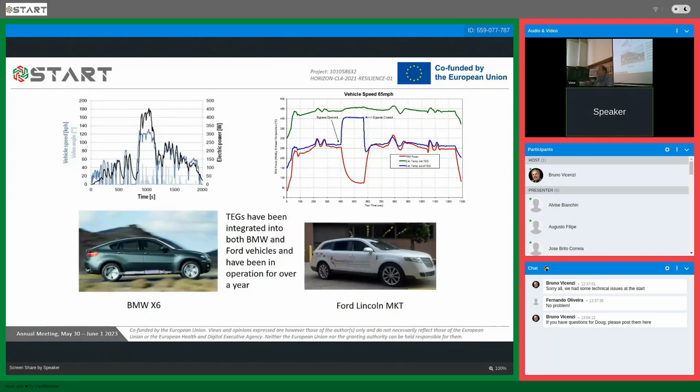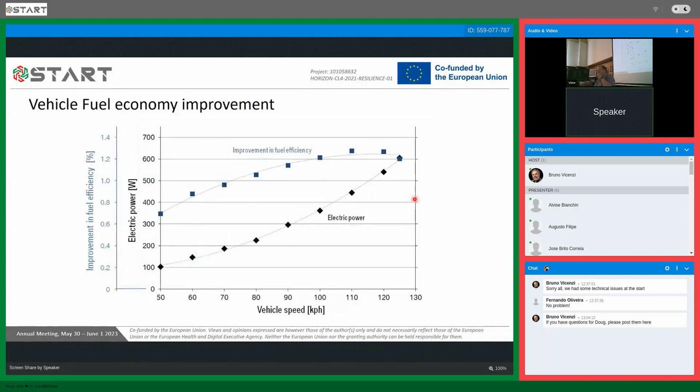BMW then was able to translate this performance. One thing I haven't yet fully mentioned about this demonstration is that the electrical part of the TEG actually was not directly tied into the vehicle. This generator performed well, but it did have one major wart: it operated at very high currents, the way that we had it built. It operated up to 500 amps and very low voltage, not very compatible with the electrical system for the vehicle.